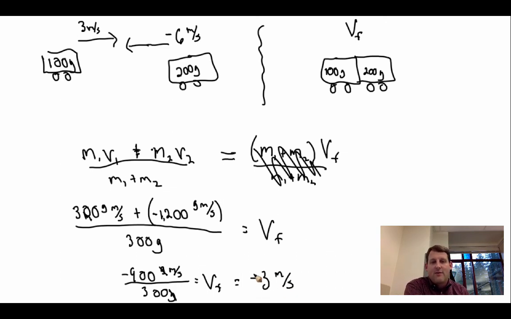So when I look at this negative 3 meters per second, I say, okay, so this chunk is moving that way at a velocity of 3 meters per second. Bam. So that's a quick and dirty explanation of how to do momentum. The idea is you catalog the momentum before, and it has to be equal to the total momentum after. Awesome, good luck.